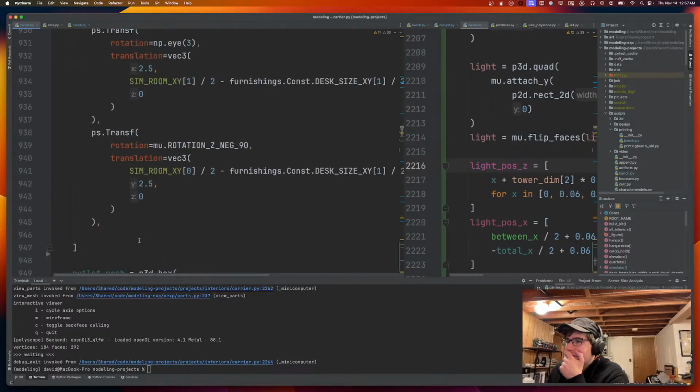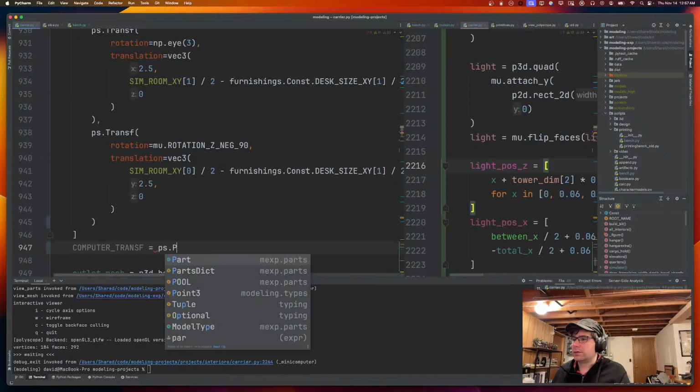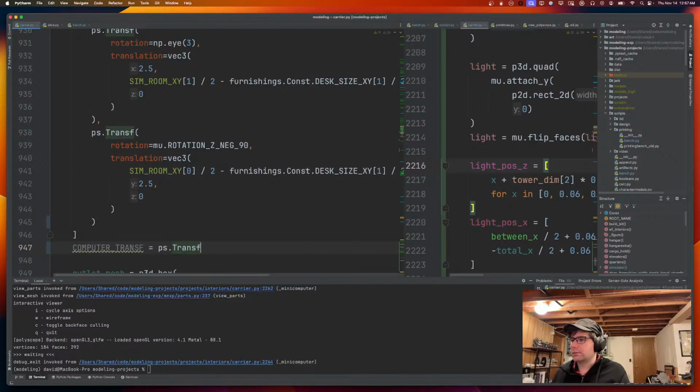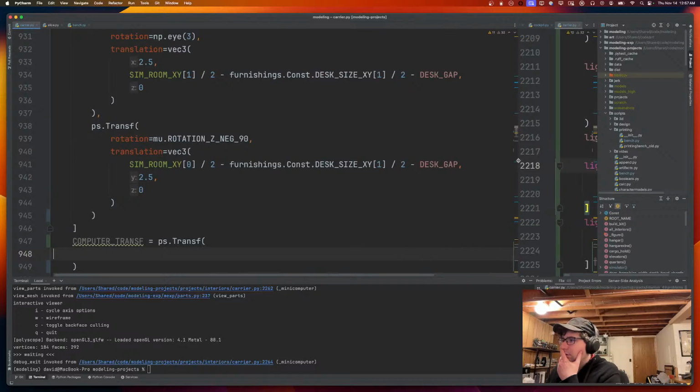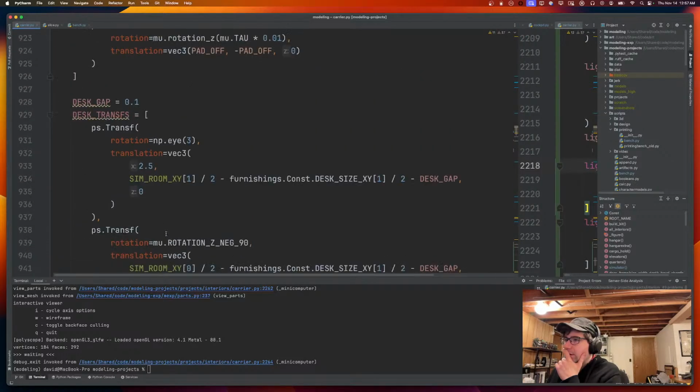So let's see here. This is going to be really similar to the desk positions.